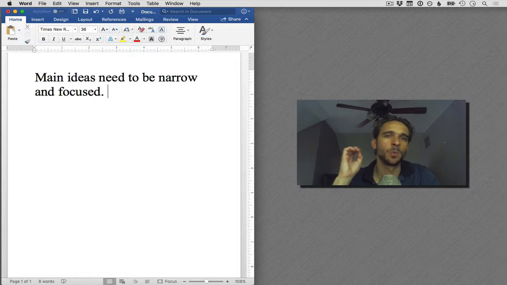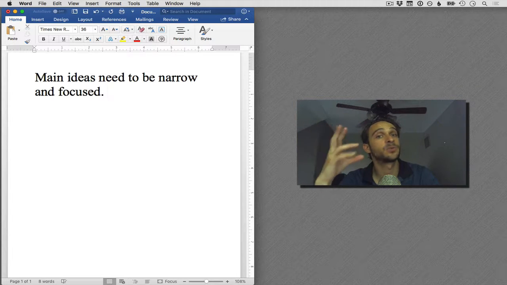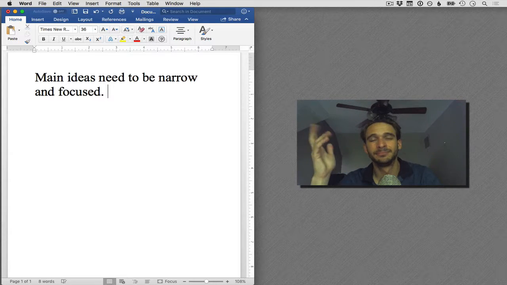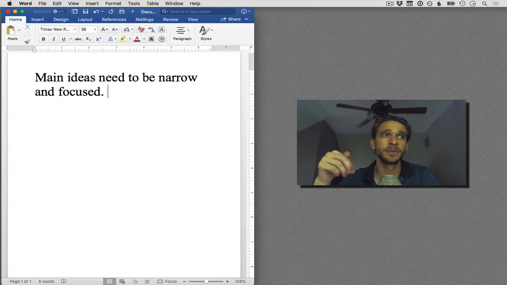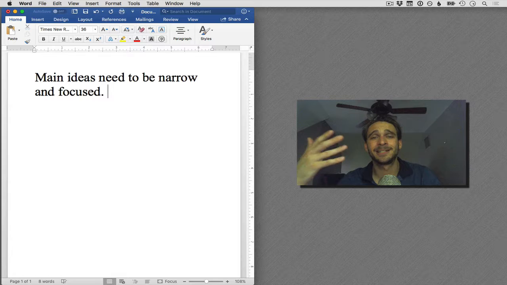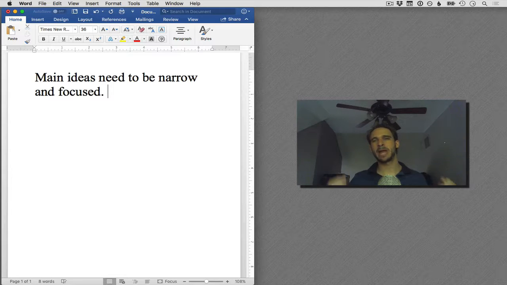It's not that I'm telling you that this is the one true way to write a paragraph or write a sentence or write an essay. It's that I'm trying to give you good rules of thumb, good principles, good strategies that tend to work most of the time, if not all the time. Once you get these basics down, and once you can do these sorts of things without thinking about it, then you can start to bend the rules or break the rules or do more creative things. Structure your paragraph in a different way. Manipulate your text or your reader in different ways. But you have to walk before you can run, so to speak.